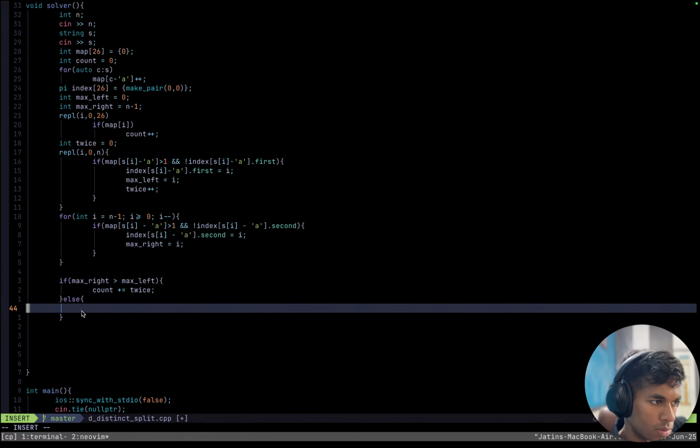So the array tells me where this character appears on the left and where it appears on the right. And I am looking for the best one, where the distance is pretty great.